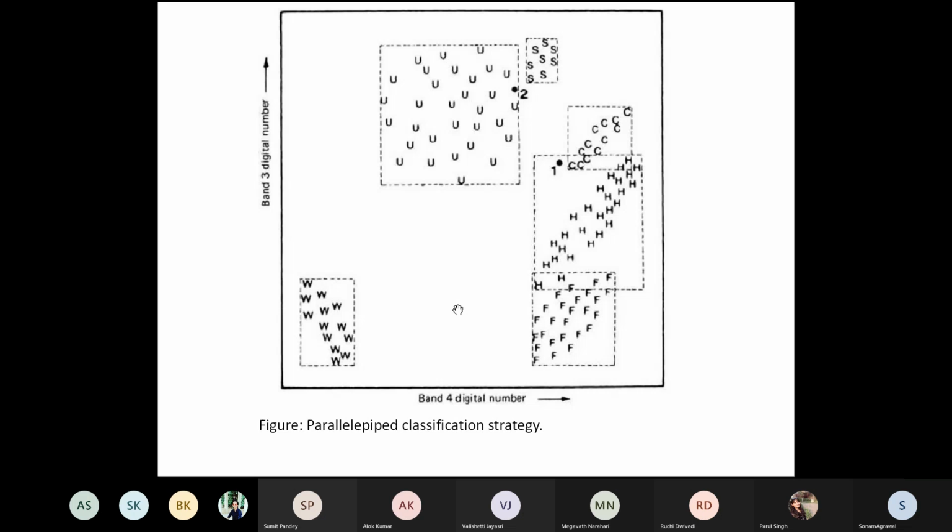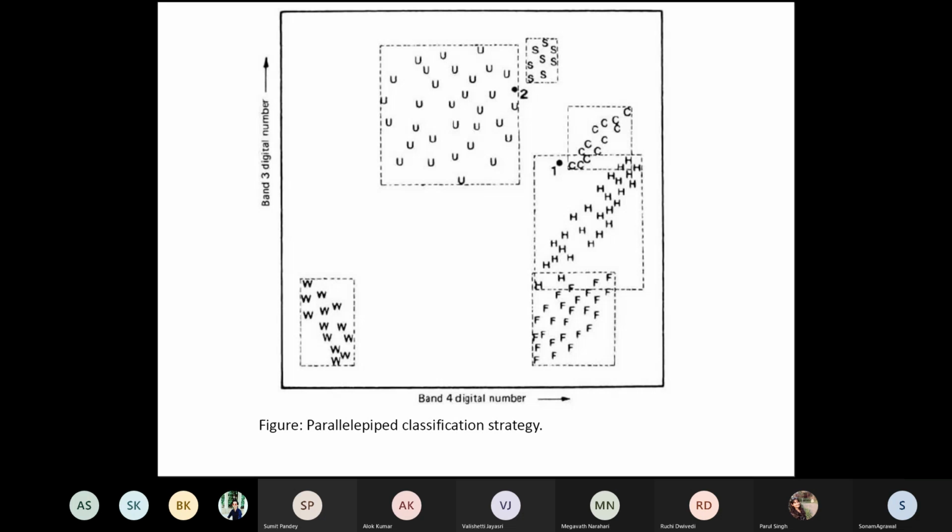Yes. Anything else? Any other problem that you can see? The classifier does not represent the actual spectral class because it considers only the maximum and minimum values. Yes. It considers the maximum and minimum value, and whenever there is a term of maximum and minimum value, we all know there will be one definite problem, which is outliers.